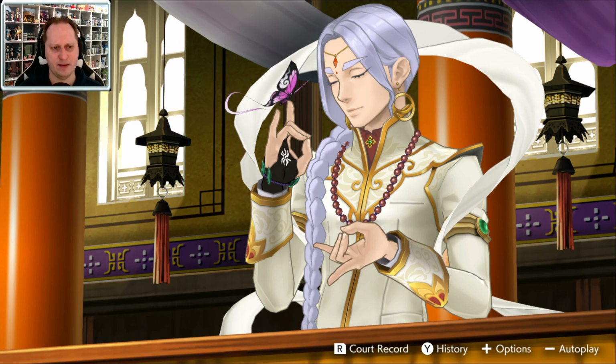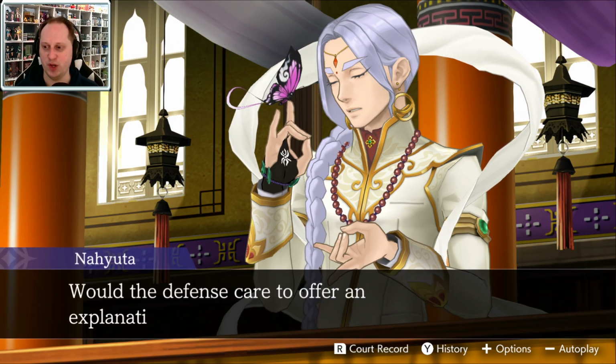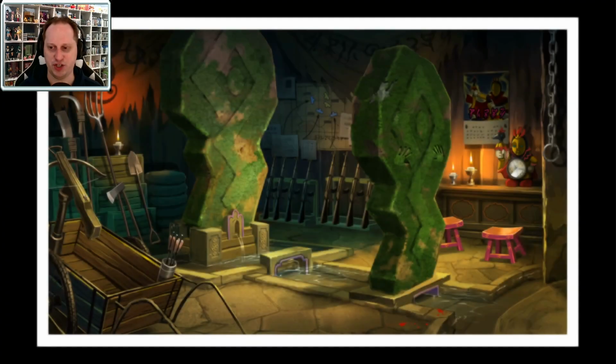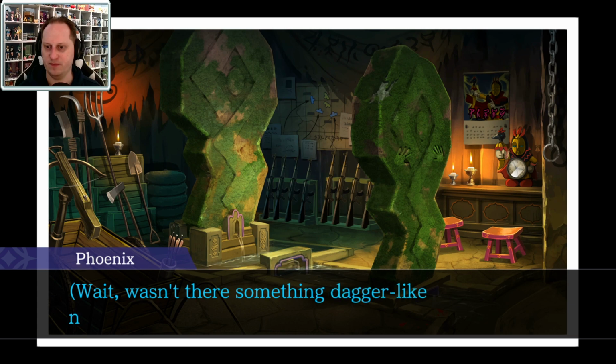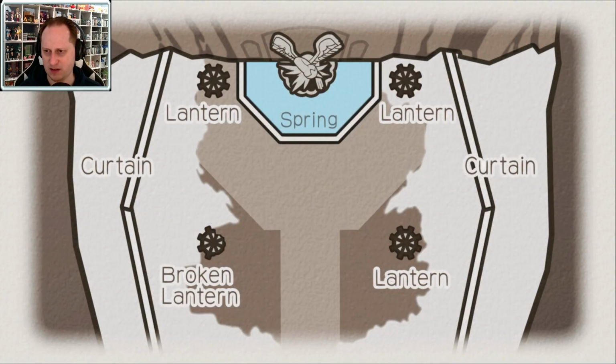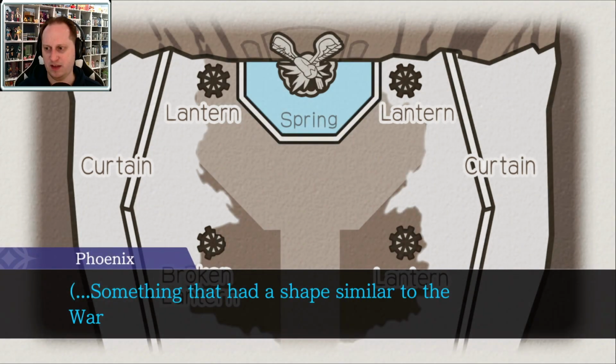Oh, if we can prove that, would the defense care to offer an explanation sometime this century? Would you care to shut up? Wait, wasn't there something dagger-like near the scene of the crime? And it had a shape similar to the Warbad dagger.